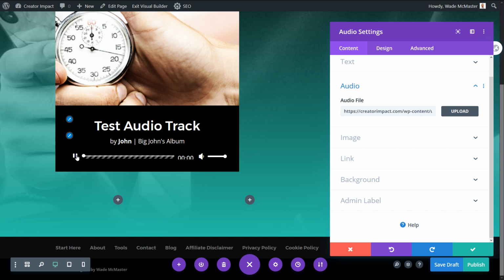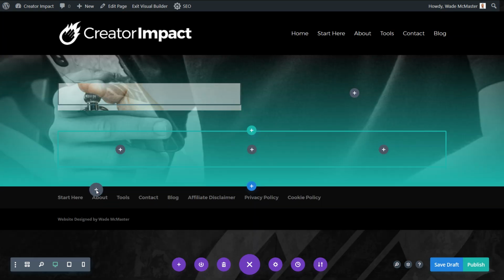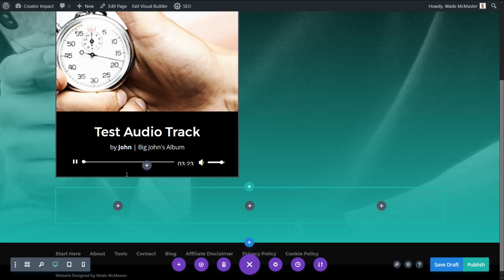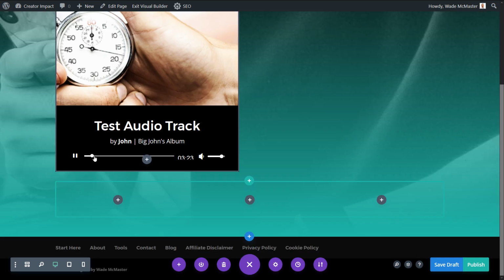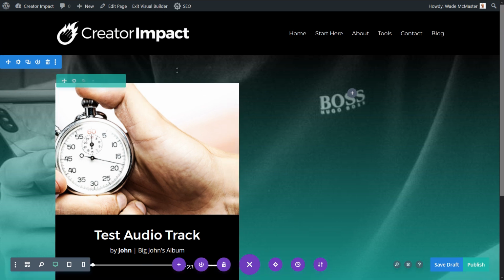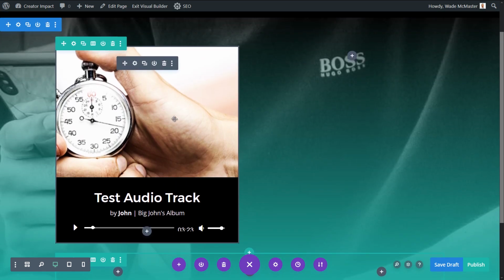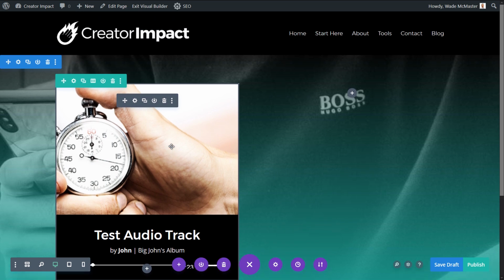So I'll hit play. I can track a little bit. Because I'm in the builder, I can't actually track at the moment. It doesn't really like it. You sort of get the idea. So we've got this nice little audio player here on our page with not exactly the most fitting image, but yeah, it's there. So you can set up little audio players like that on your website. This is great if you have a podcast or you've got some music you're trying to get out there. So it's perfect for doing that kind of thing.